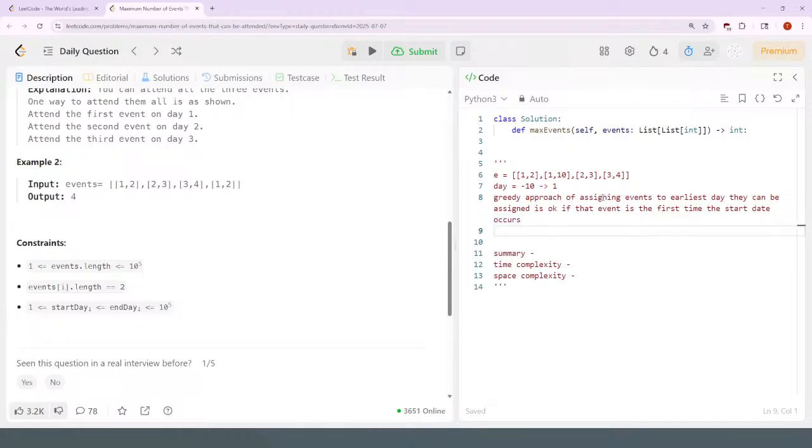What's not fine is if you're moving on to day 2, right? If it's now day 2, day 2 has the possibility of 1-10 and 2-3 really. So the start date is already passed, and the current date is, yeah, the start date's already passed.